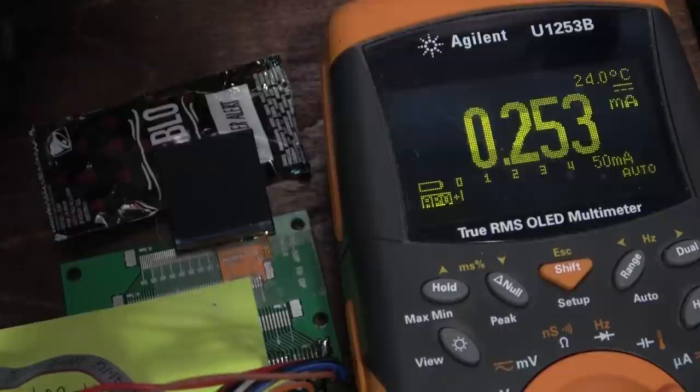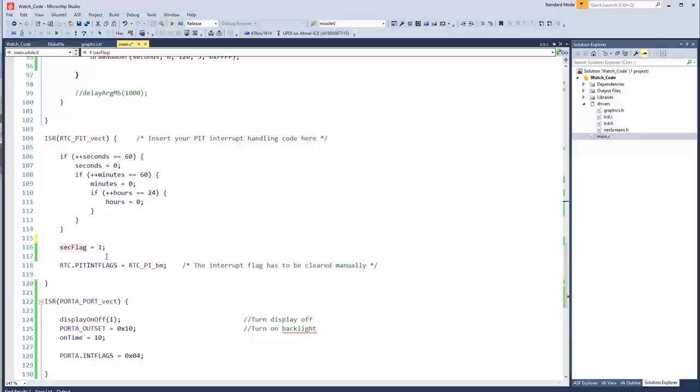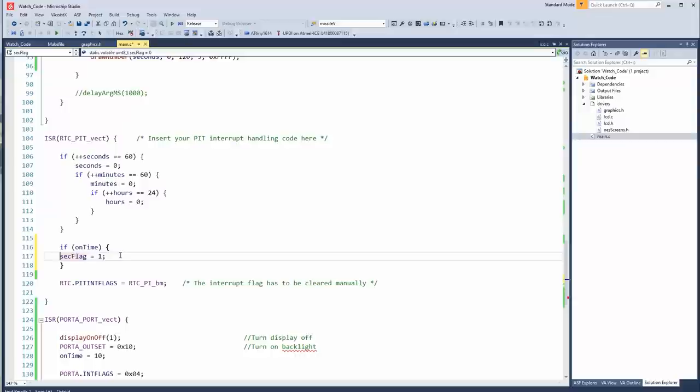Ever so briefly. Oh, I know why it's doing that. I can fix that. Here in the seconds interrupt, we have this thing called sec flag. When we set that, it tells the main loop that it should draw something on the screen. So let's only set that flag if on time is enabled. So we're only going to update the screen if the screen is supposed to be on. It's probably why we saw that blip. Let's give it a try.